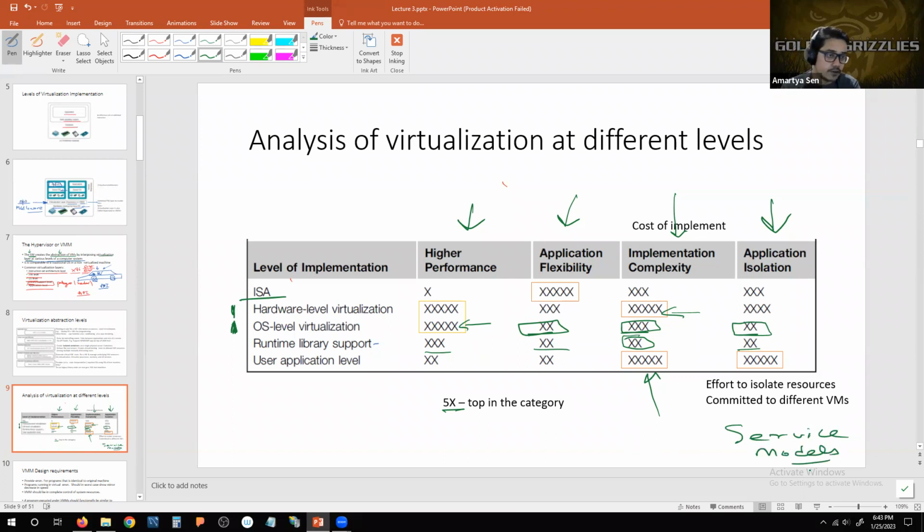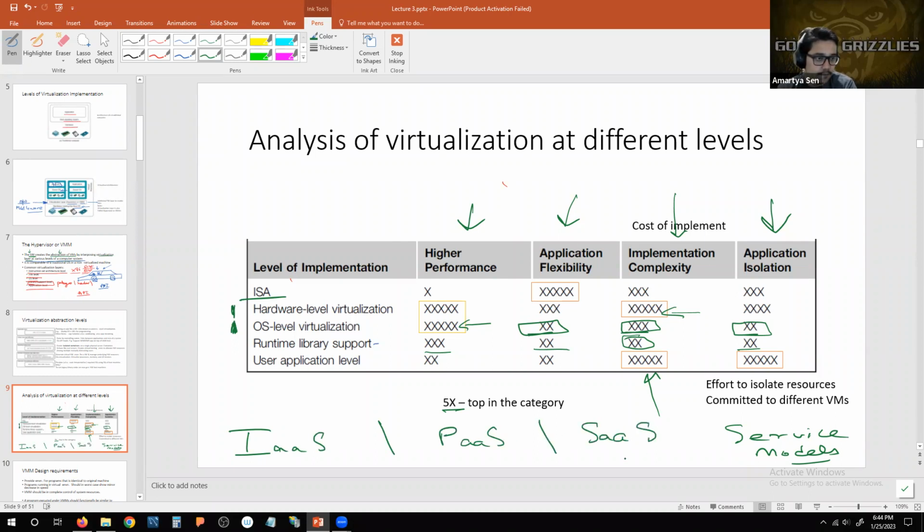These service models are what is provided as a service to the users, right? And there are three major service models. There are other models cropping up as well, but the primary ones are the fundamental ones with which cloud computing was built. So you had infrastructure as a service, platform as a service, and then software as a service.